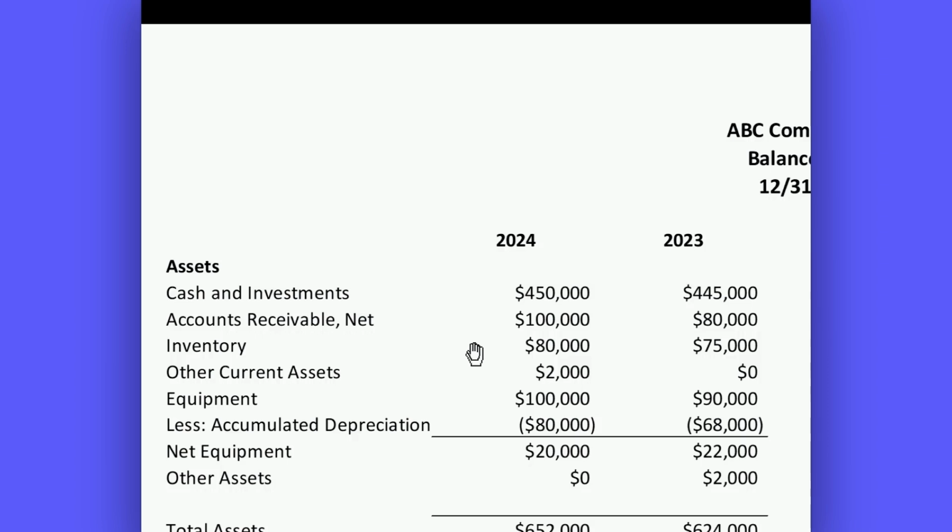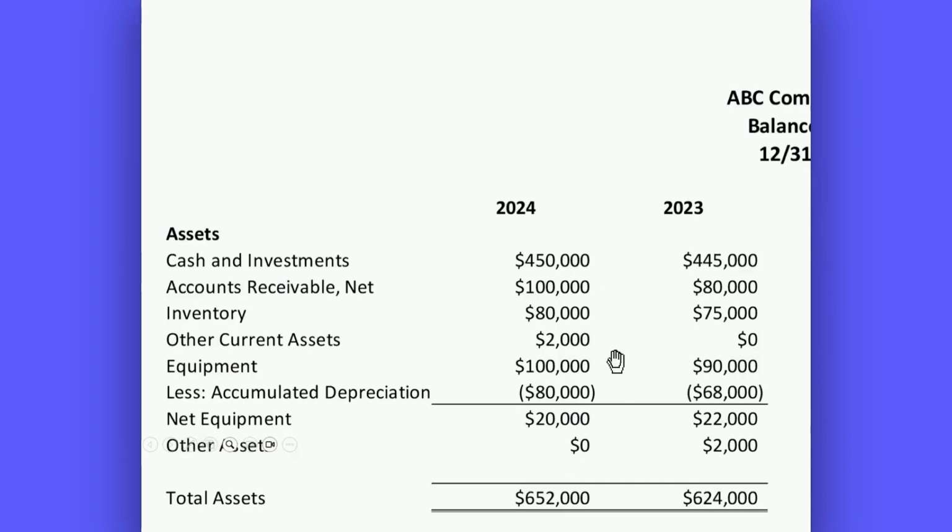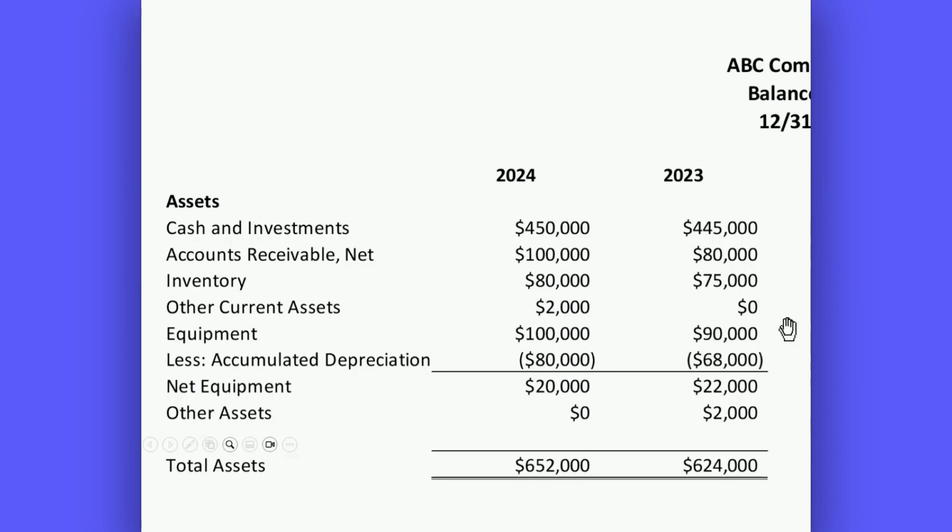And then you can just have this catch-all, other current assets. And again, there can be other current assets as well. But on this sample, these are the ones that we have. Then you get into your longer-term assets, which is things like equipment and machinery, buildings, if you had those. So anything that you don't expect to dispose of within a year would go into the long-term or non-current assets. So here we show equipment of 100,000, and then we've got accumulated depreciation of 80,000. We'll talk all about depreciation in our next video. And that leaves us with a net amount. So we call this the net equipment. You could have other assets, of course, and then that totals up to your total assets.